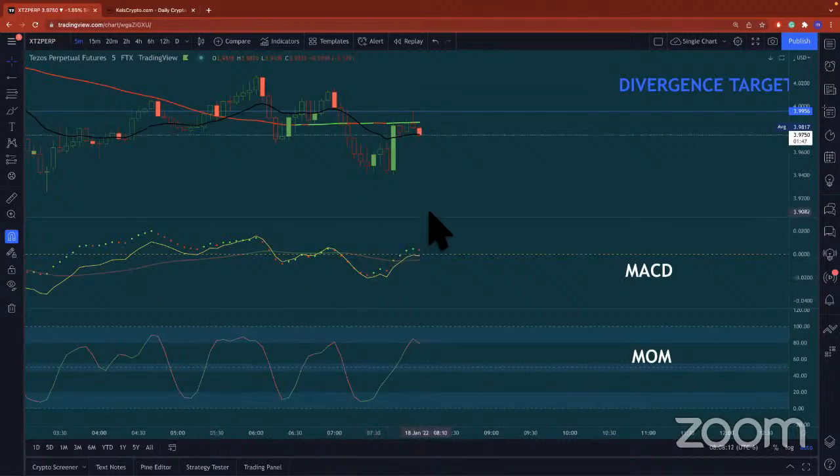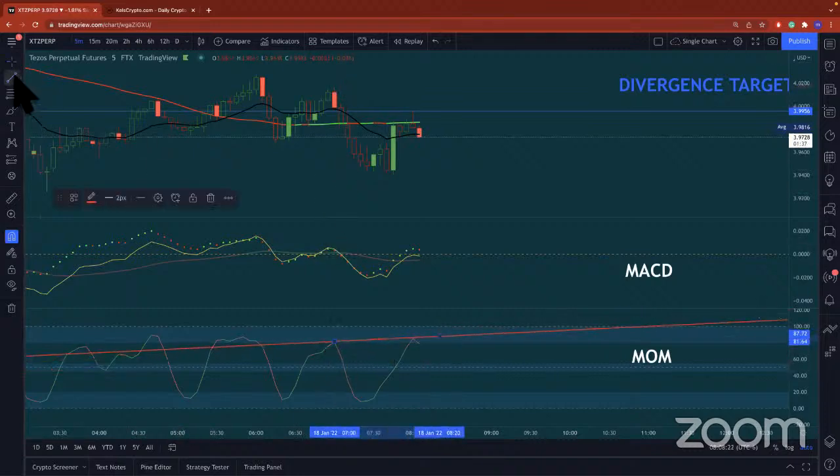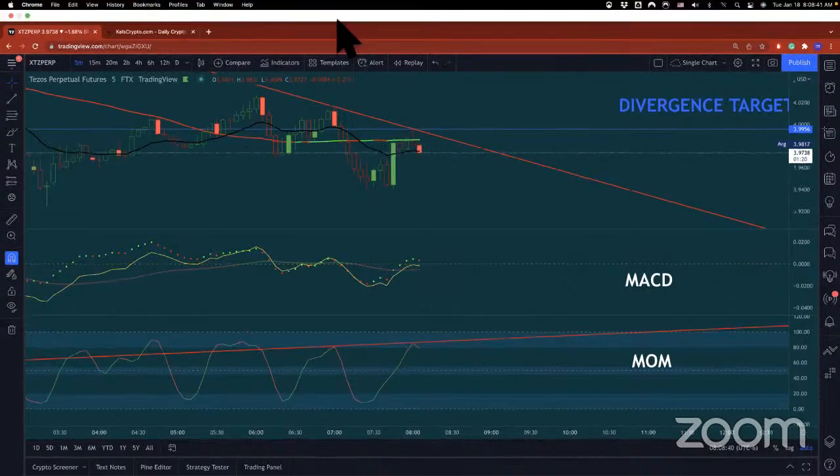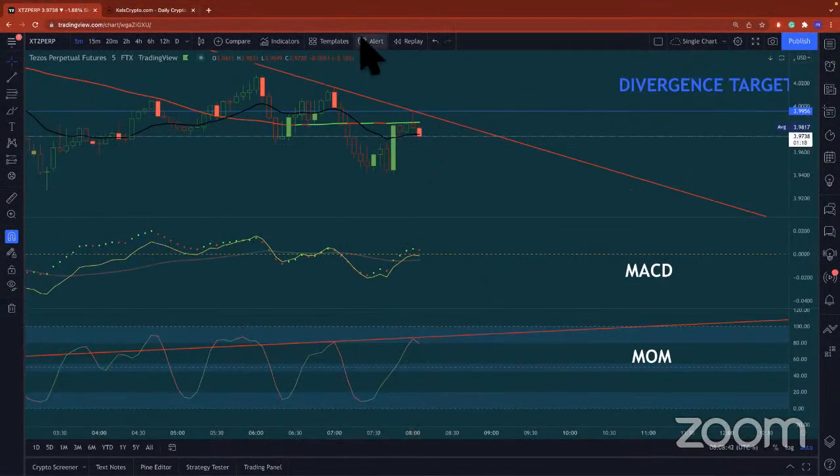And on the oscillator, we do have a hidden divergence. So we have this oscillator right here, and it's pointing upwards. And then we have this right here, and it's pointing downwards. So you can see that we have a hidden divergence on there. They're not that great to trade. They're not that safe to trade, but they do work. So we want to see this candle pretty big, and as long as it closes there, we want to use the closing time.